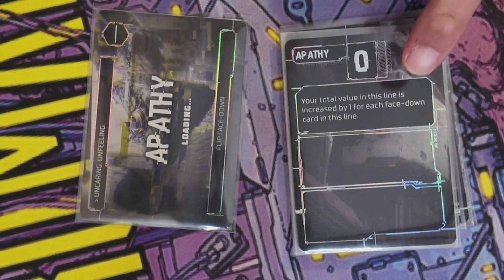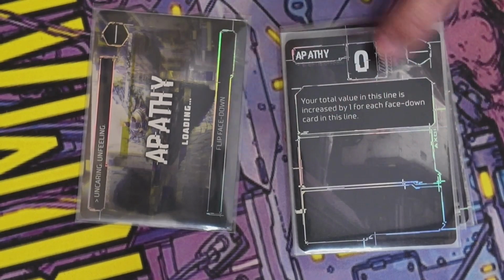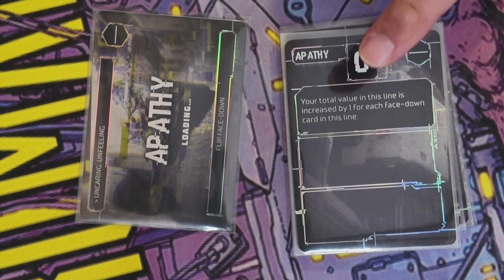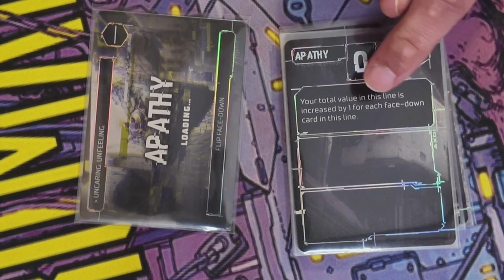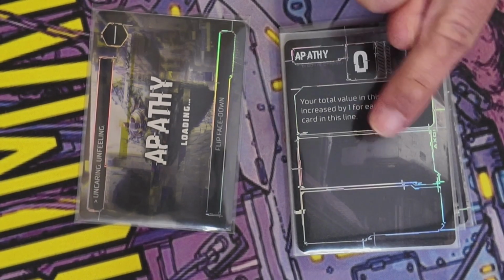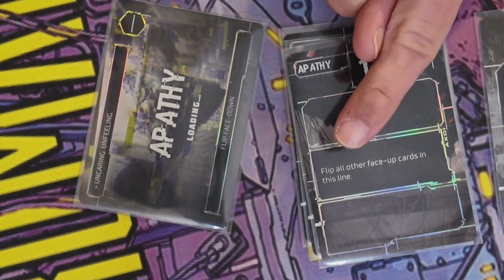Your total value in this line is increased by 1 for each face down card in this line. So the whole deck is all about turning cards face down, which is pretty cool. This protocol might synergize with something like Life, which also cares about having face down cards, but then you get to flip them over, right? Or Darkness, which also gets bonuses for face down cards. So this is cool. By the way, never take anything I say as advice. I don't know. I'm not good at this game.